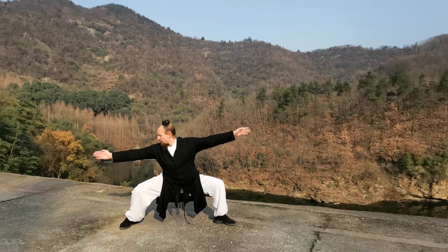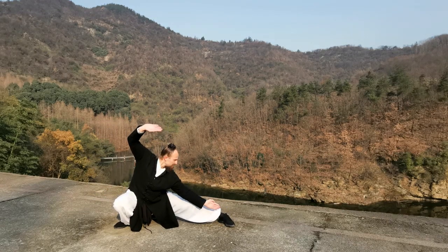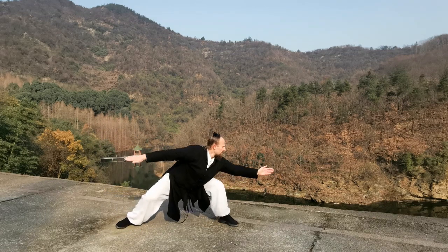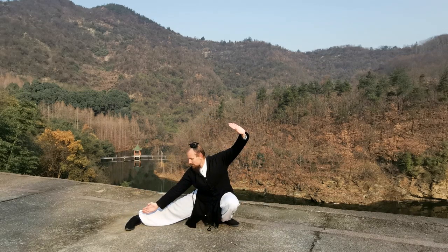Up, swing, gombu. Drop, pubu. Open, gombu. Pubu. Then a little continuous last 4.